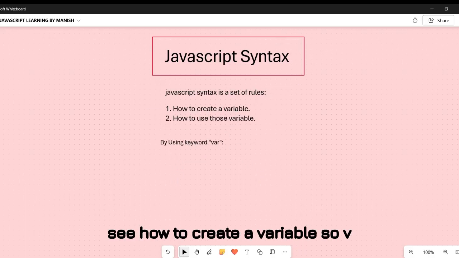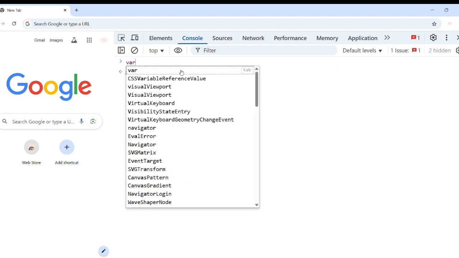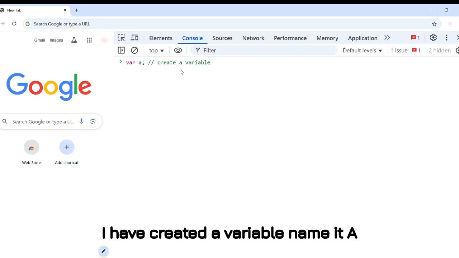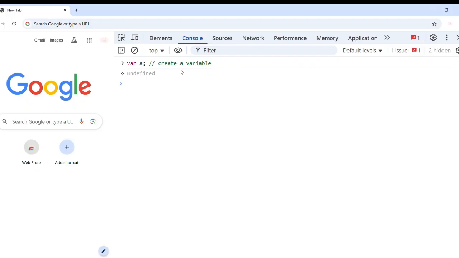Let's see how to create a variable. Suppose var a. This creates a variable; I have created a variable named a. Then var b creates a variable named b.